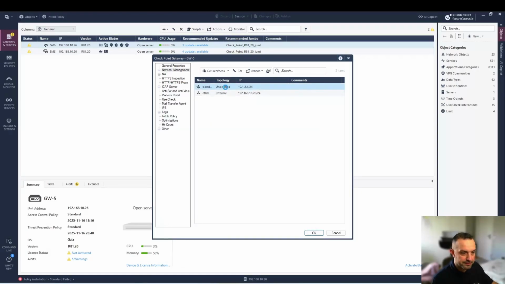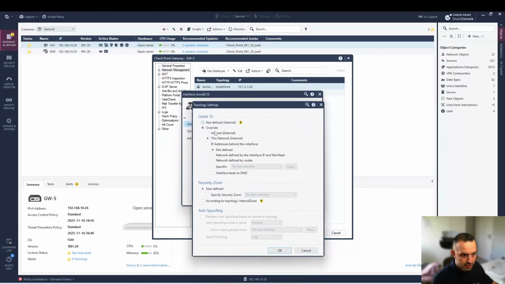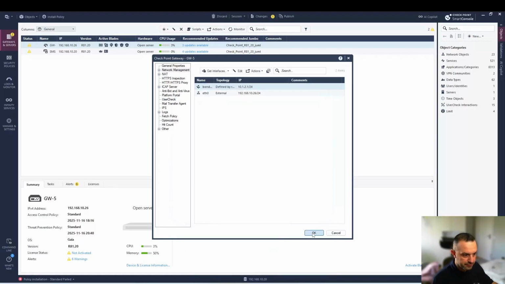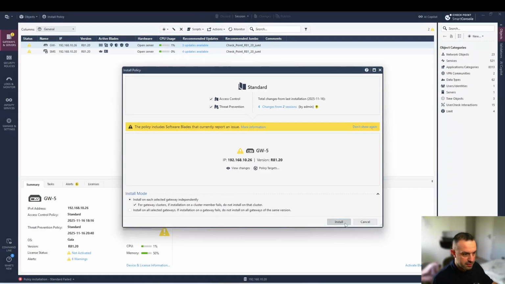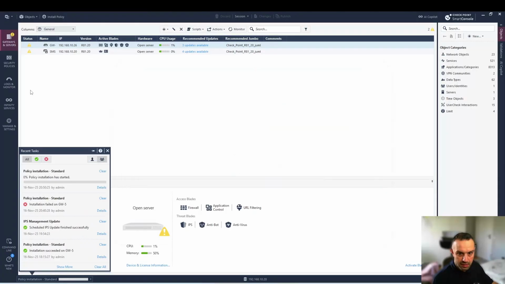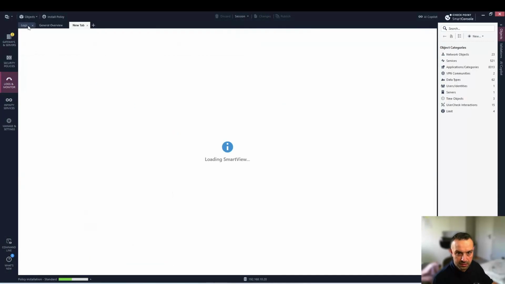So here, let's define that by routes now. So this interface is internal and by routes. And let's activate anti-spoofing. And click OK, OK. Okay, and install policy. Let's install that. And at the same time, we can check logs here.